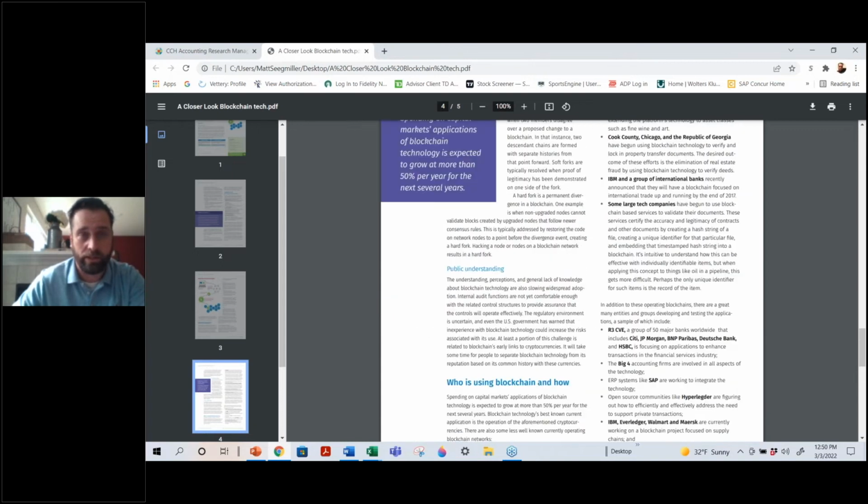CCH actually recently launched what's called Access Validate, which I think is an awesome software. It just came out last month. In a nutshell, it's the ability to see financial transactions from an auditor perspective using blockchain technology, and that's called CCH Access Validate. So that's on our software side of things. The proof is kind of in the pudding here, that blockchain technology is here. I don't see it going anywhere or going away anytime soon. It's only going to adopt and evolve as we go further into the future.